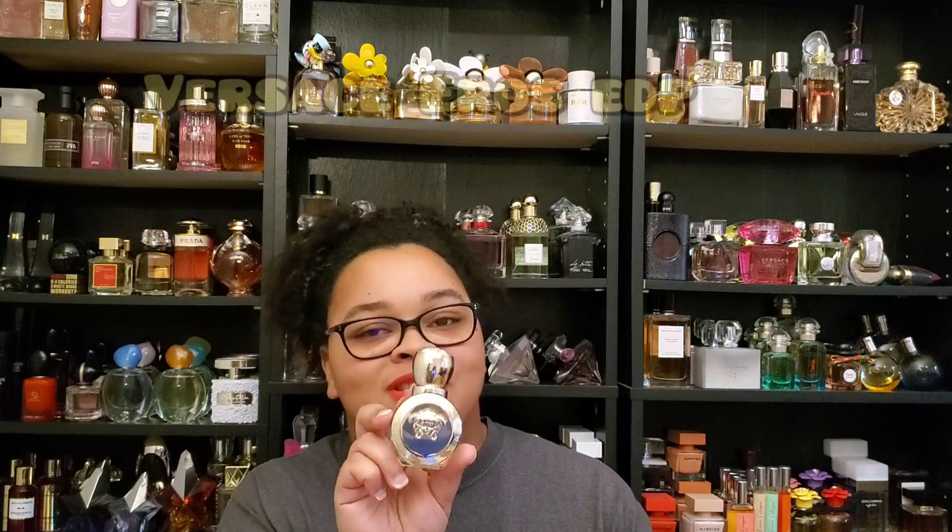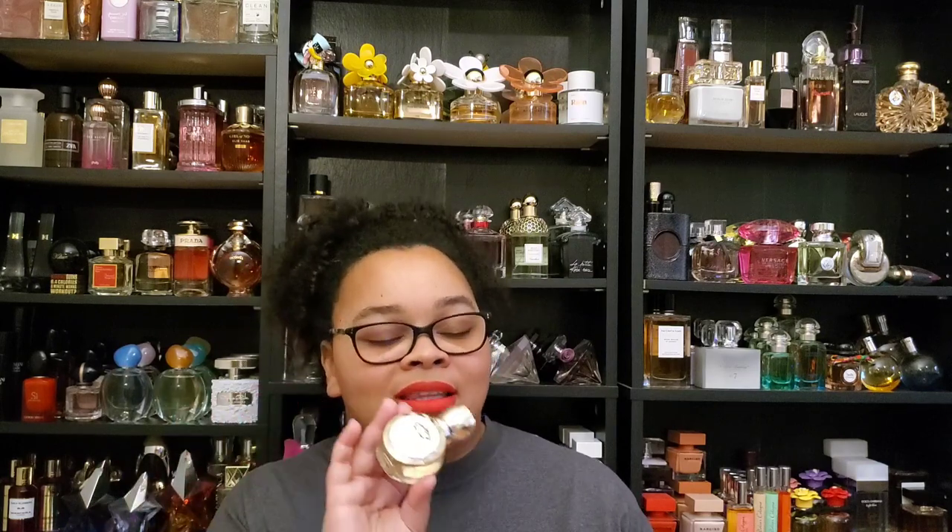Next we're going to talk about a fragrance with a ton of notes — Sicilian lemon, pomegranate, two types of jasmine, peony, ambroxan, sandalwood, musk, and woody notes. We're talking about Versace Eros Eau de Parfum. This fragrance has been getting a lot of hate — everybody loves the EDT more because it's fruitier. However, this isn't a zesty, in-your-face, pungent, super citrusy lemon — there are too many notes going on. This is more of a light, bright, energetic, happy lemon that is perfectly fine sharing the spotlight with everything else. I think the lemon and the musk are my favorite things about this fragrance.